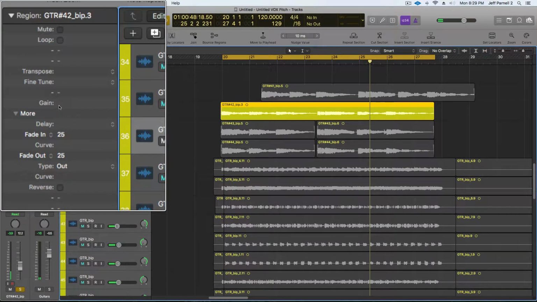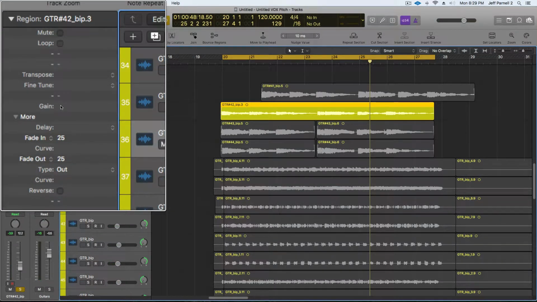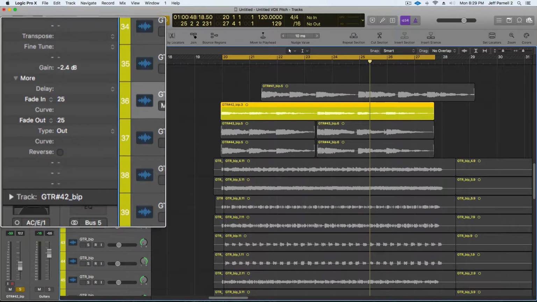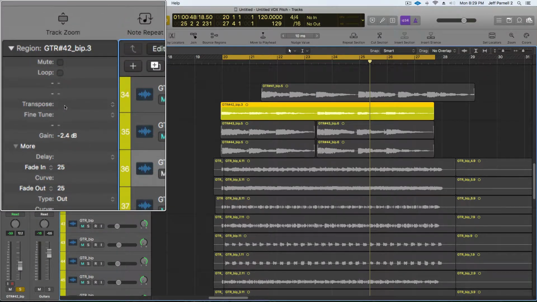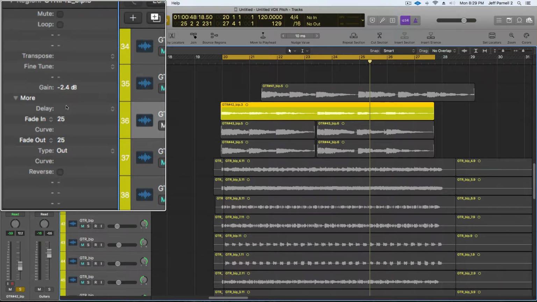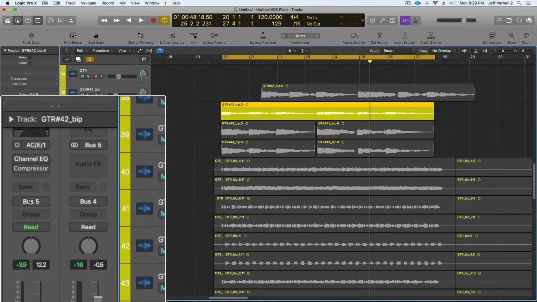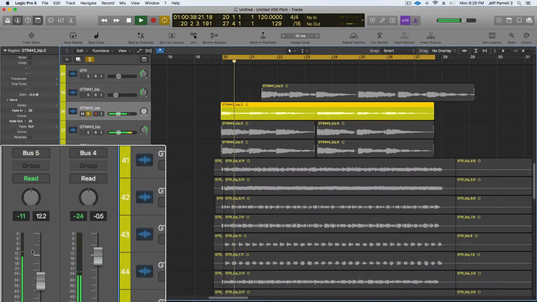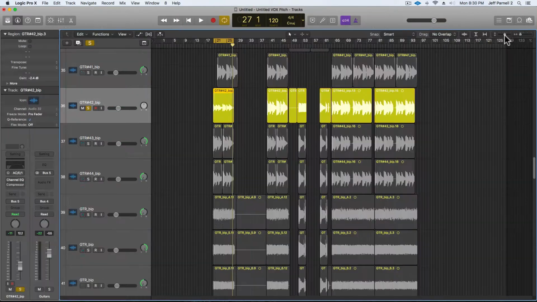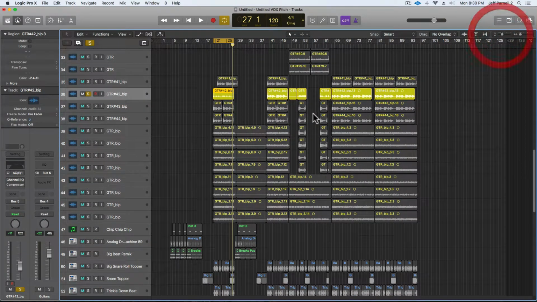So that's really close. And if you recall, on that plugin I had taken 6.4 dB off. So let's take another 2.4 off here to equal the 6.4 I took off on that plugin. It was boosted by 4. We cut 4. And now we're cutting an additional 2.4. That's a total of 6.4 dB. And let's take a look at where we're peaking now. So that is exactly where we wanted everything to be.